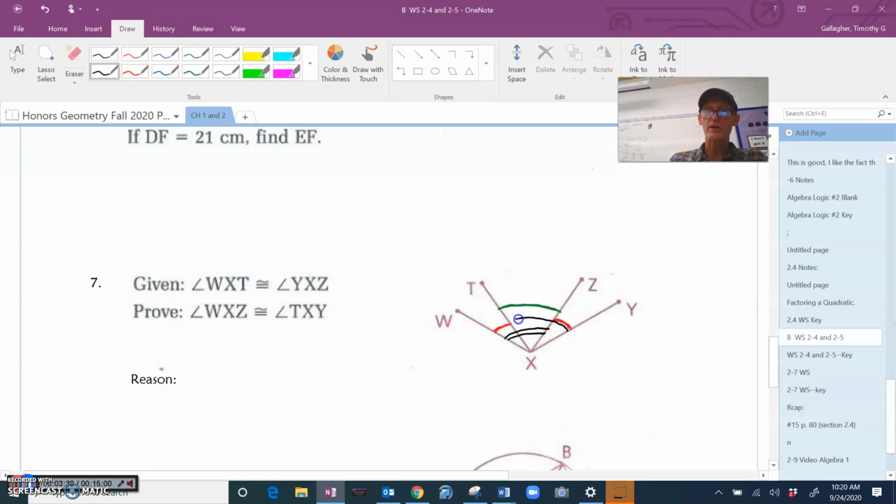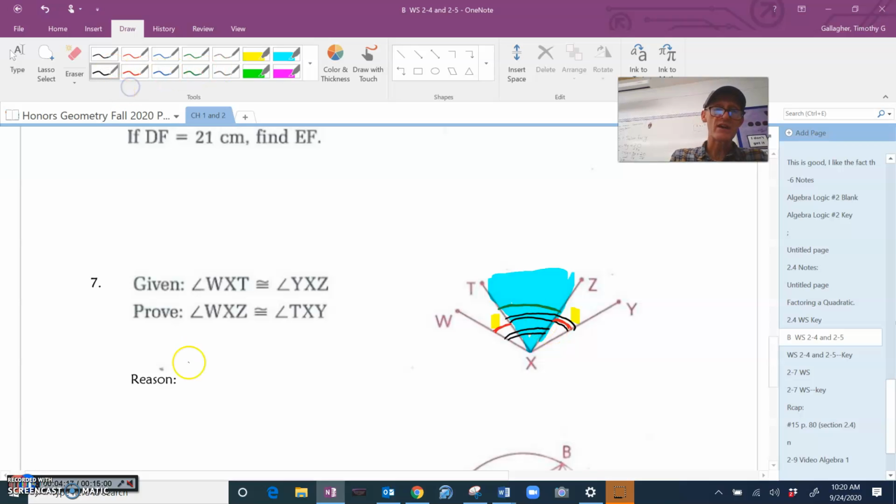And I'll make a double swoop again with the black. Okay? So I added the green angle to the two red angles. Now I was given in the picture this middle angle is either going to be added or subtracted. That's important to see, that middle angle is going to be either added or subtracted. Since I was given the small ones here, I added that blue angle to the two small ones.